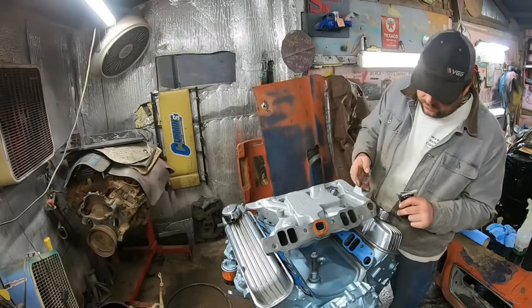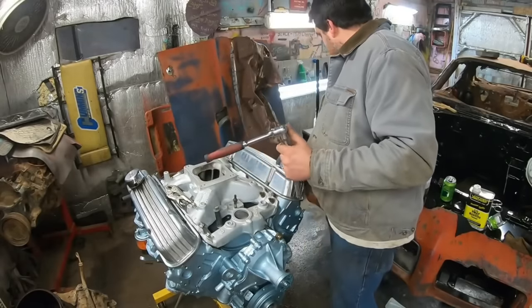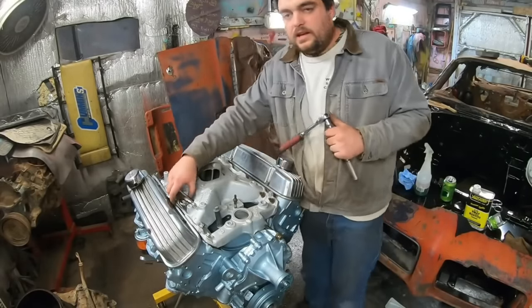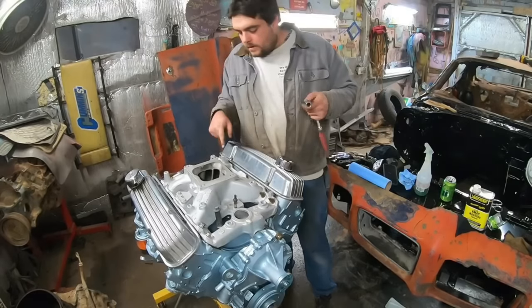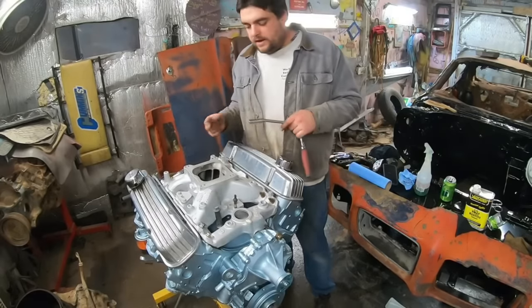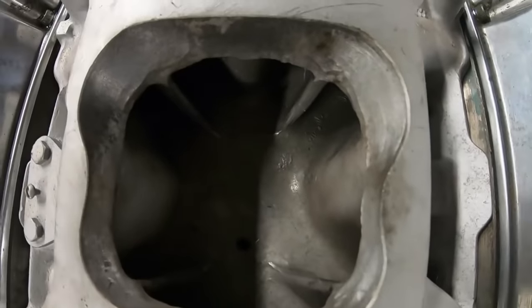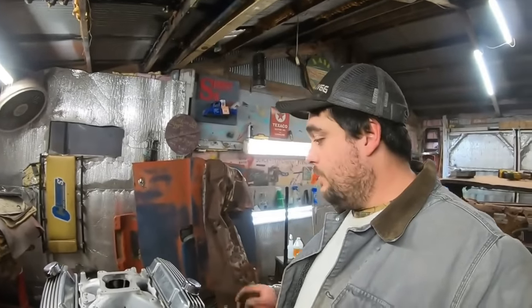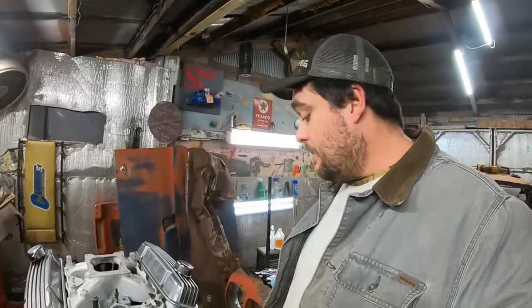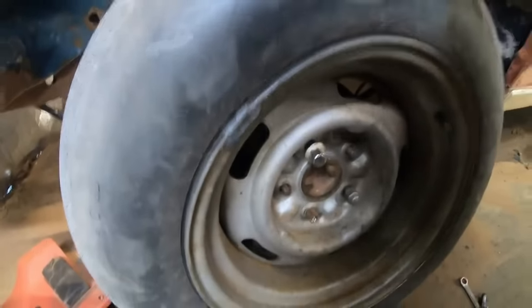There's no such thing as a flat surface after 50 years. So anytime you are torquing down an intake or cylinder head, always start from the middle and work your way out. That is an old school intake. Look at that thing. Hello! That's gonna run horrible on this engine. It doesn't move. Just keep on it until maybe something happens.